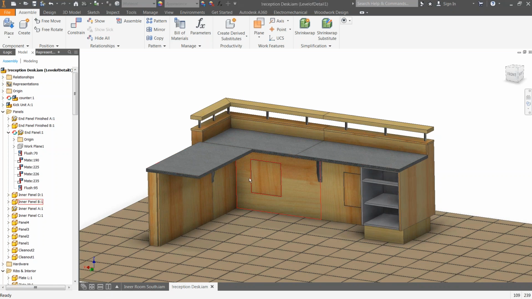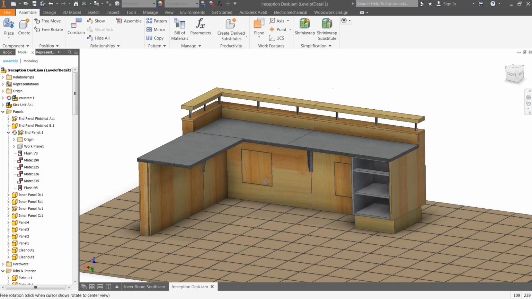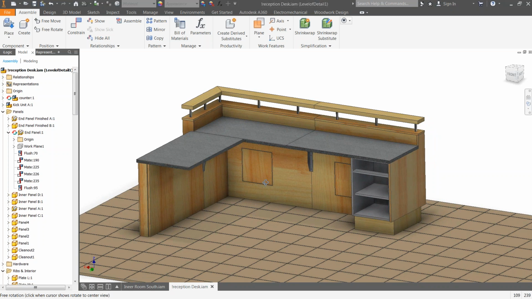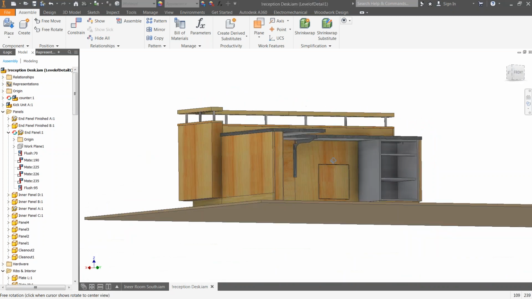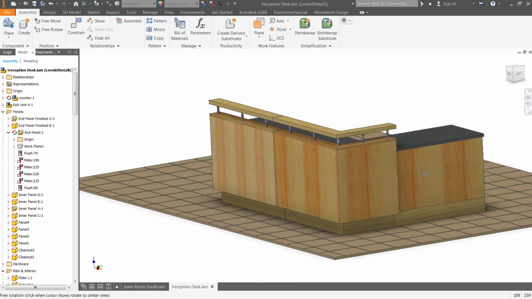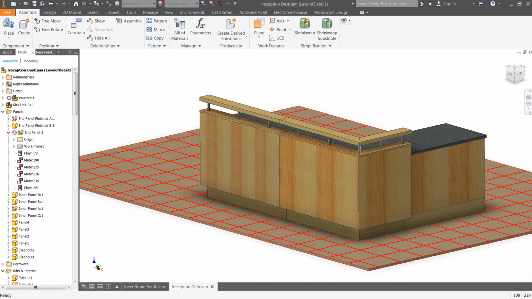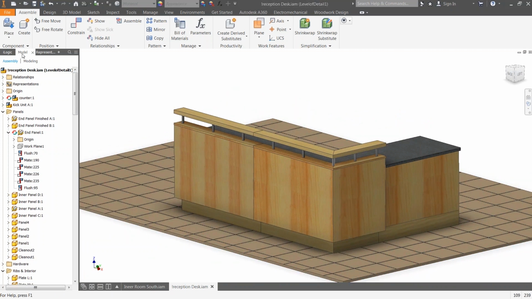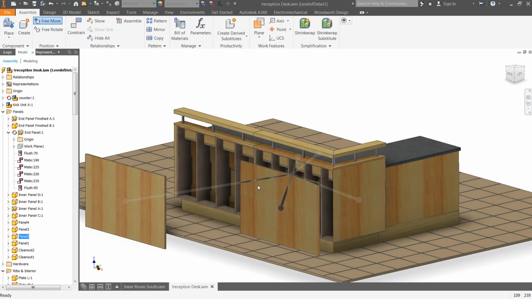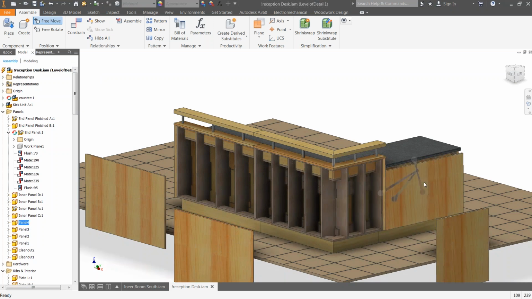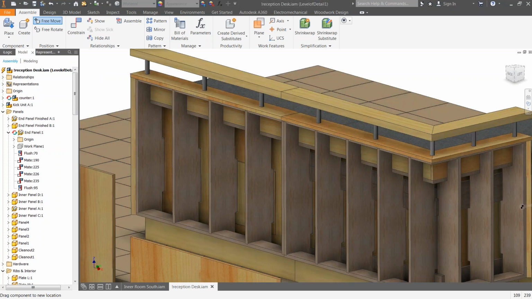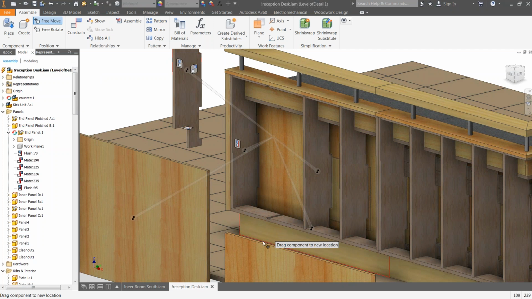Maybe the marble countertops or the chlorine countertops could be fabricated by somebody else. But this core product that you're looking at is common across all woodworkers that do anything with what are called die walls. If I move some of these panels away from each other, you will see that every piece of this construction is a separate part.